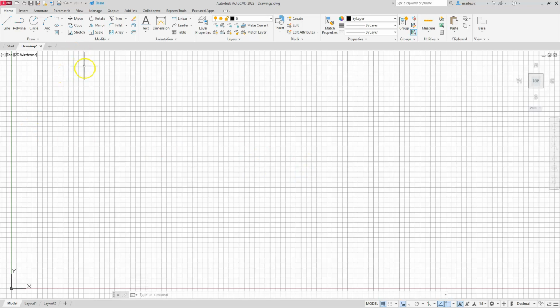Like I said in the introduction, any of my videos that deal with introduction are going to deal mainly with all the stuff underneath the draw menu and this draw drop down. We're also going to take a look at some of the stuff in this modify. We are going to journey off into some of the stuff that's going to create some layers, and when we get to those videos, we will discuss those more and more. That UCS is still sitting here, and remember that locates and tells us where 0,0 is.